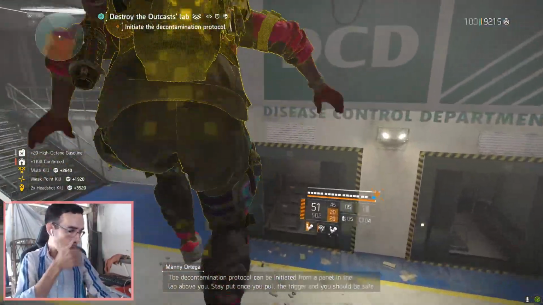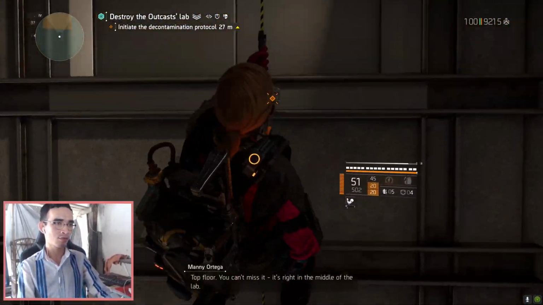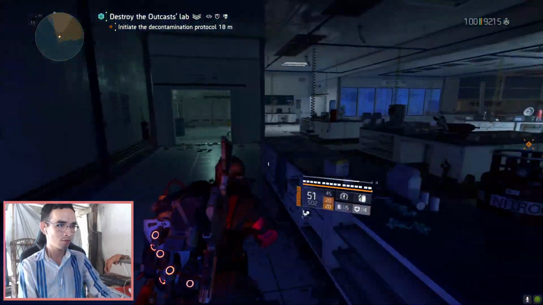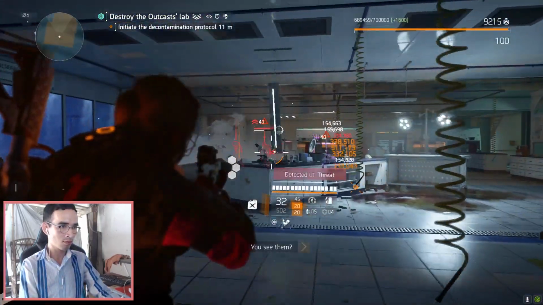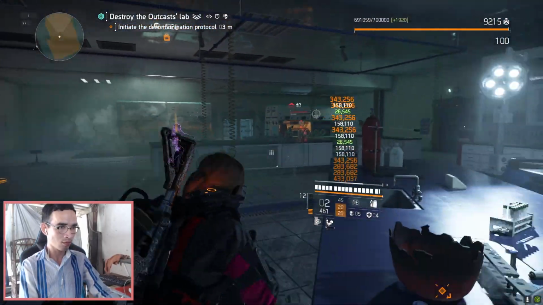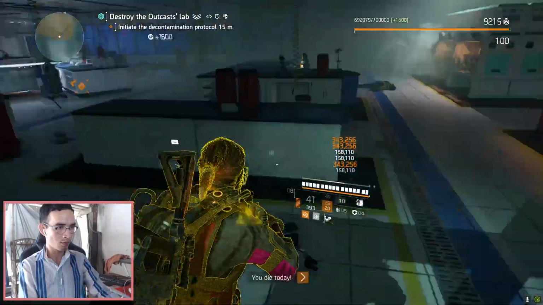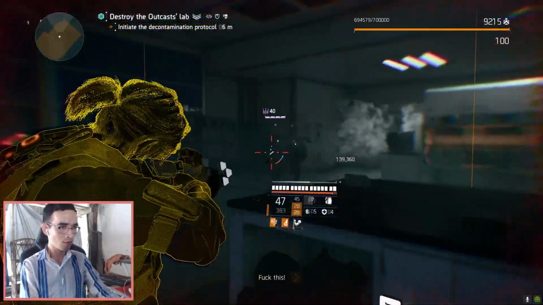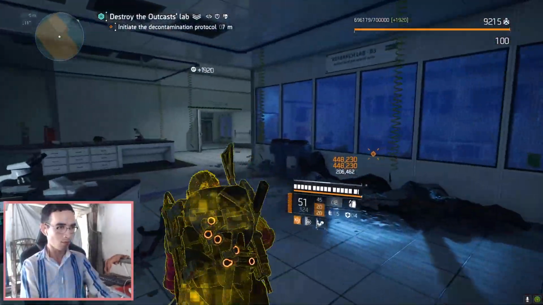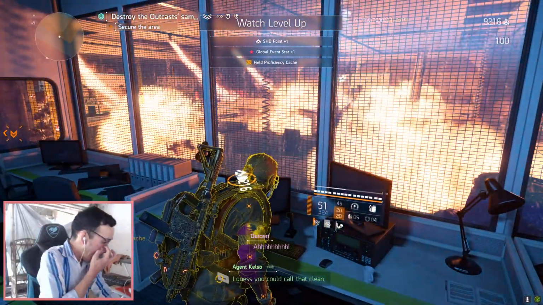Decontamination protocol can be initiated from a panel in the lab above you. Stay put once you pull the trigger and you should be safe. Top floor, you can't miss it. It's right in the middle of the lab. Virus samples detected. I guess you could call that clean.